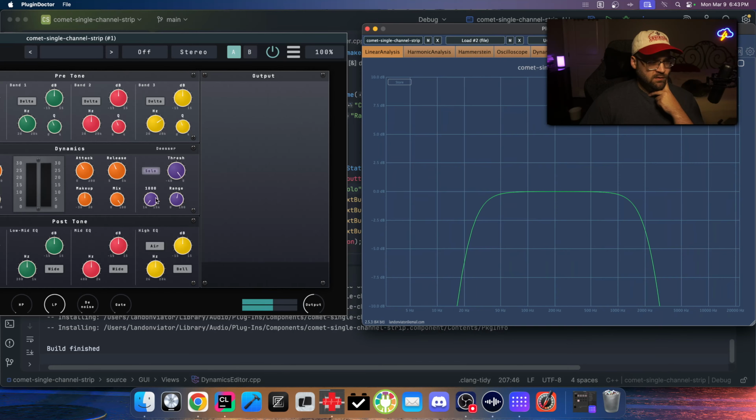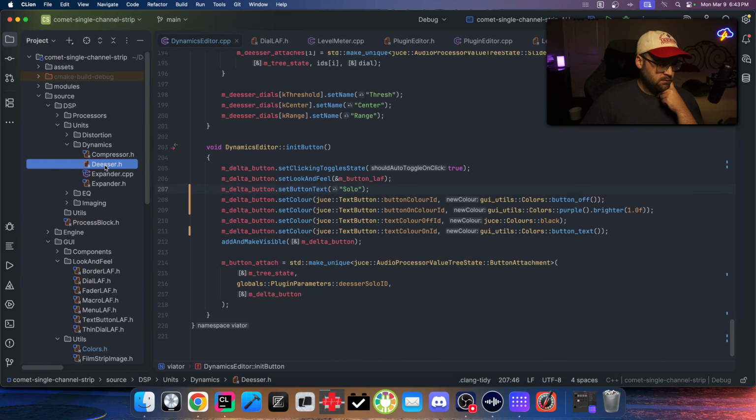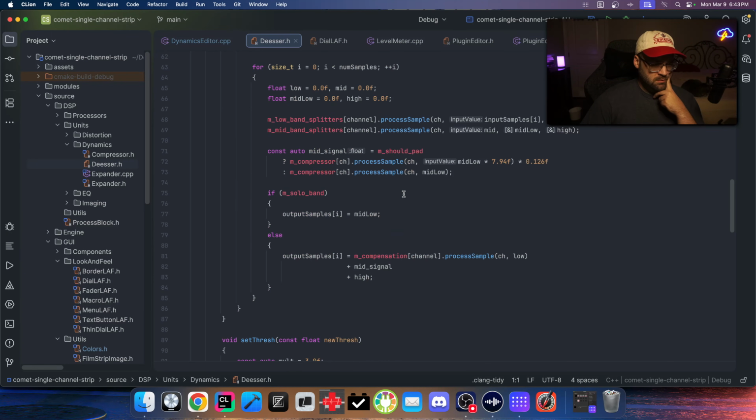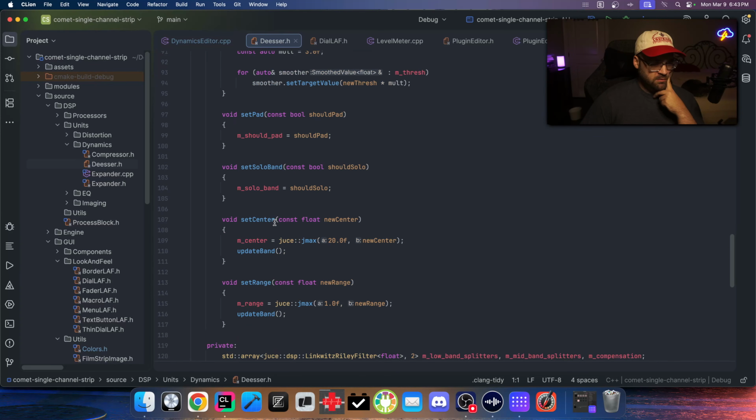Although the center is at 1,000. Nah, that's not quite right. I think, yeah, let's take a look at that. Okay, so thresh, whatever, pad, solo, center. So really our problem is, okay, so we got our center, which is the frequency.